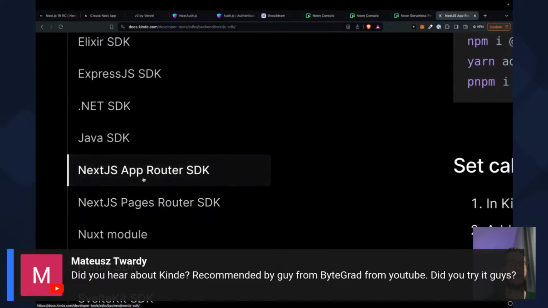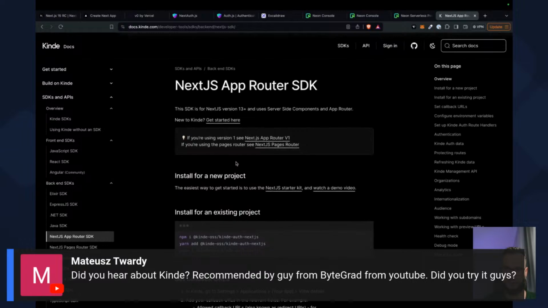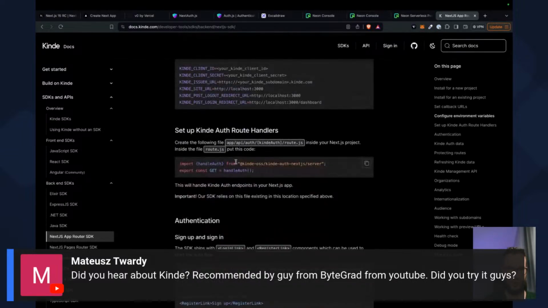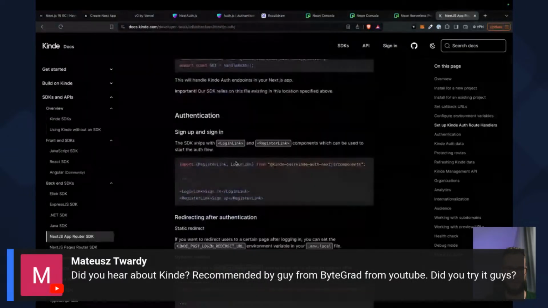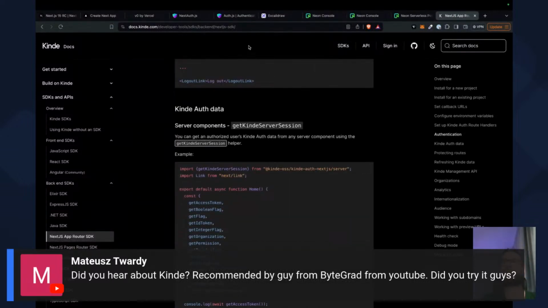But here we have the App Router, so that's good, because today we're going to use the App Router. Maybe I will try this at some point in the future, but today we're just going to try Auth.js.